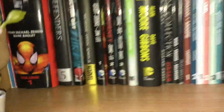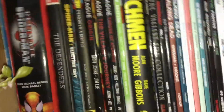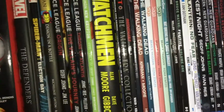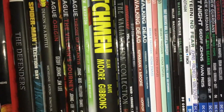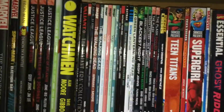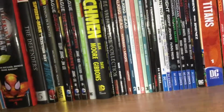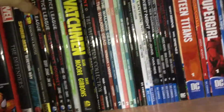There's some really good stuff before that, but a lot of it does feel like filler because the first 2 issues completely center around him and Namor on this island. The only thing that relates to Demon in the Bottle is he has one too many drinks on the plane. He asked for an extra vodka or whatever he was drinking, and the flight attendant's like, well, you've already had a couple, maybe not, Stark.